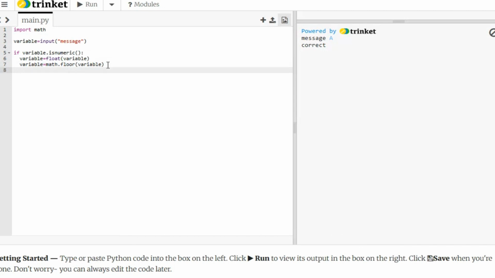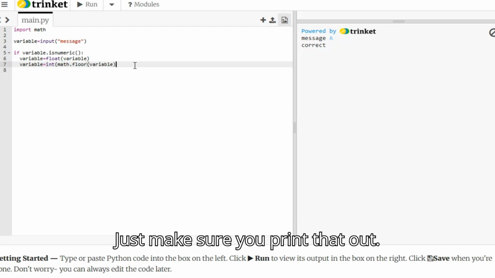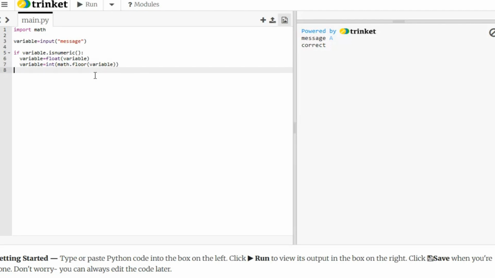We can input, just make sure we print out there. The user could input 8.5 and still we have an integer. 0.5.